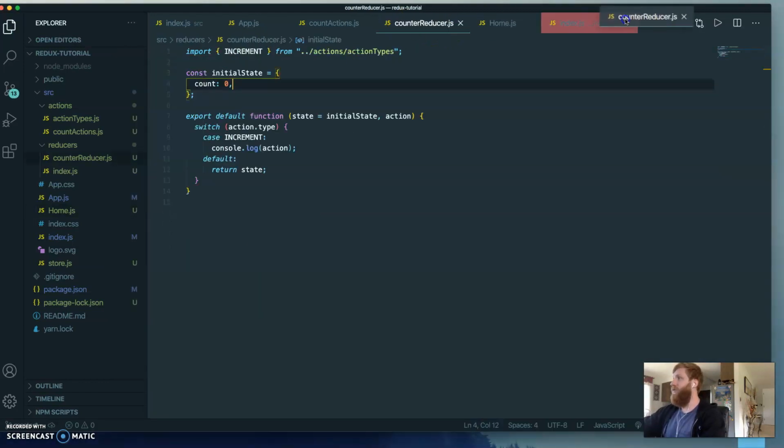Similarly with the counter reducer, if I made this like count fleeb, I don't know.